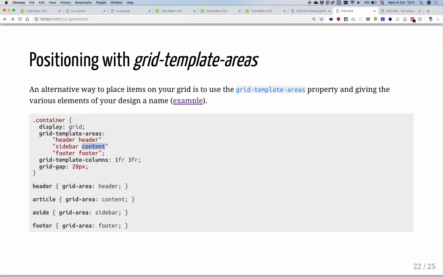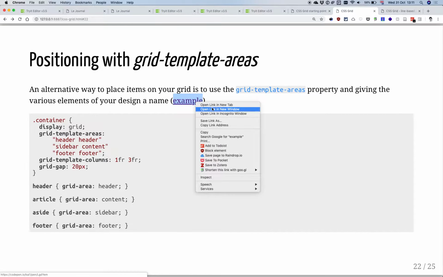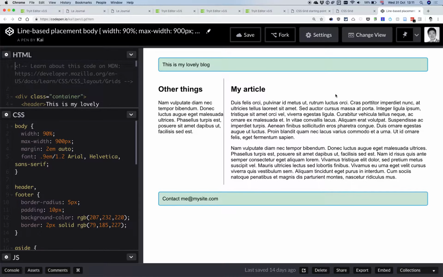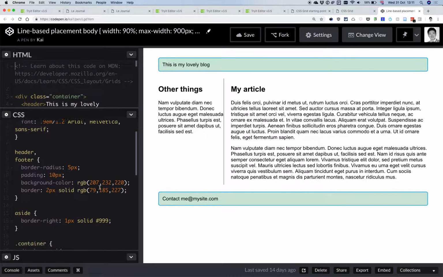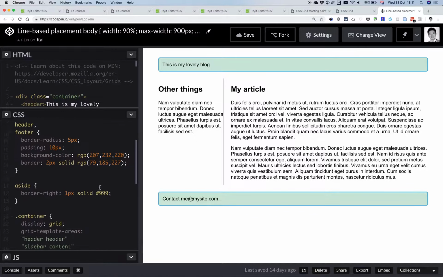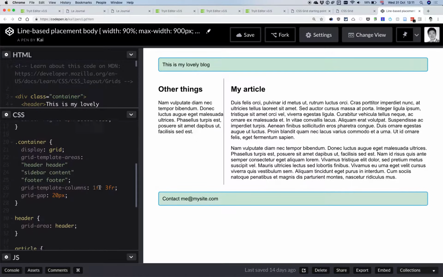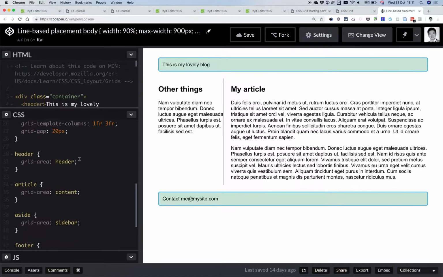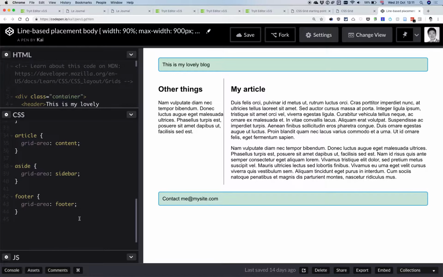So that's the second row, second column. Sidebar would be here, so that's the second row, first column, and finally the footer takes the bottom row. So this is how it would look. Actually, exactly the same as the previous one, but we're using a slightly different way to define it. And so this is where you define the template areas, and this will be applied.